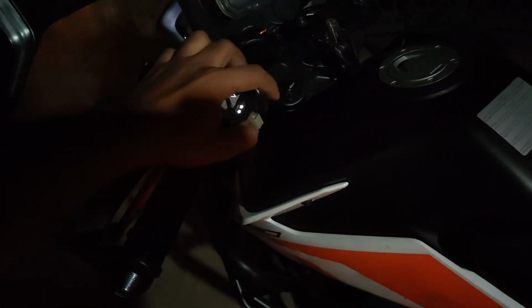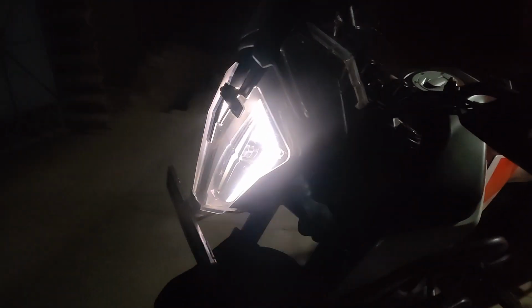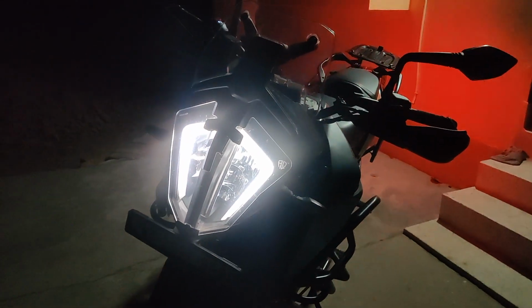So the code is right, left, right and center. So it has started blinking. So we are all done. This is how it looks at the front.